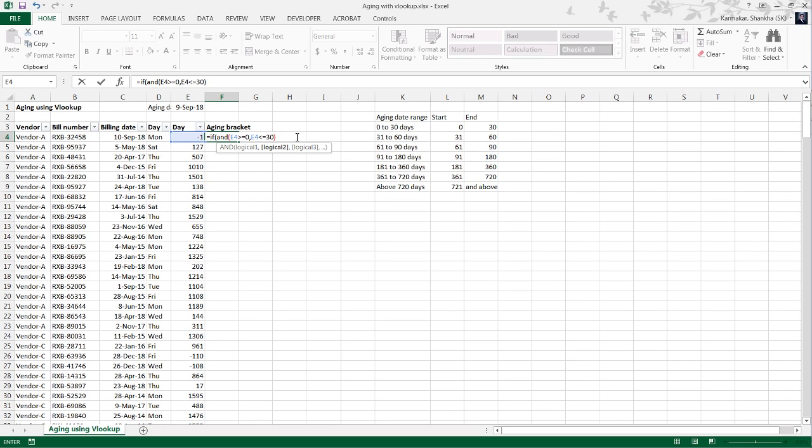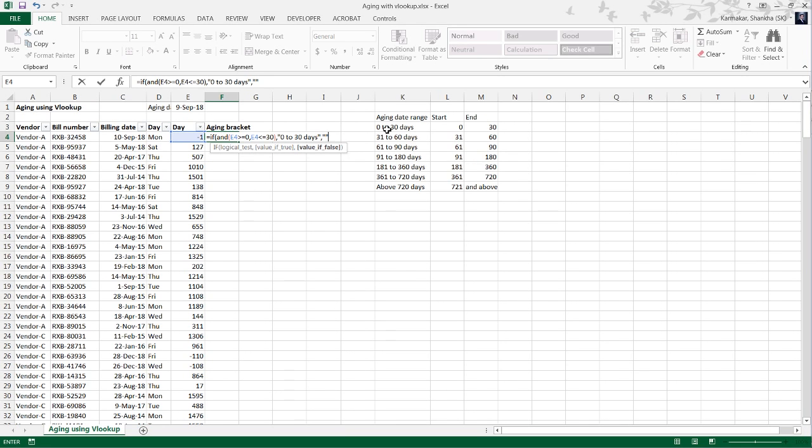This closes the AND condition. Then we want the result, which will be 0 to 30 days. If this condition is not met, then we have to go for another condition.